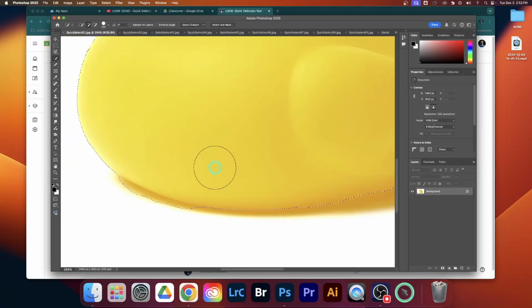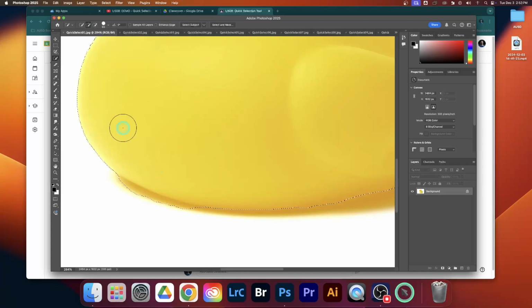The shortcut to edit a little bit faster, I like to give you shortcuts to make it easier. Instead of going back and forth, so if I have to negative select this, instead of going negative, positive, back and forth, you can use the Option button on your keyboard as a shortcut. So if I hold the Option button, look what happens up here when I hold the Option button. It switches to the negative. If I let go, it goes back to positive. Option, no option, option, no option.